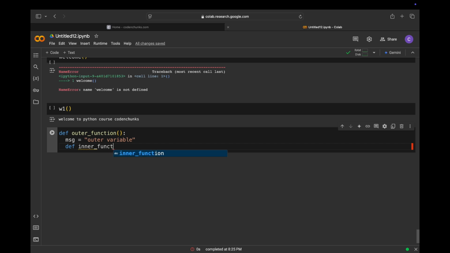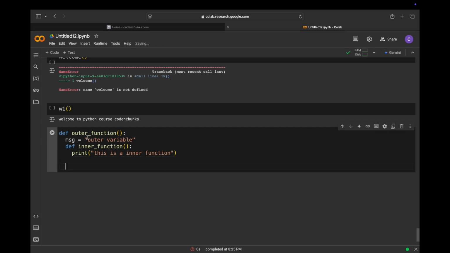So in Python, we can define a function inside a function. And I will print this is an inner function, and in the outer function, after declaring the inner function, I will print this is an outer function.